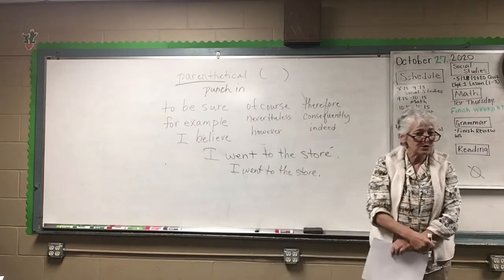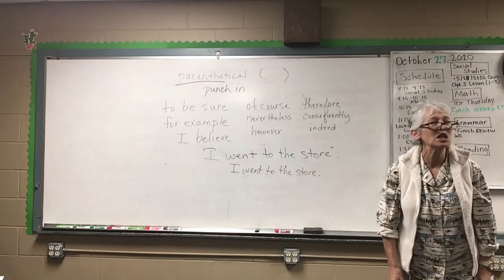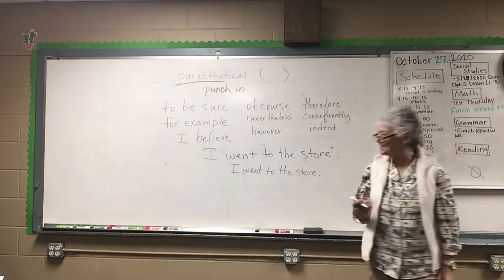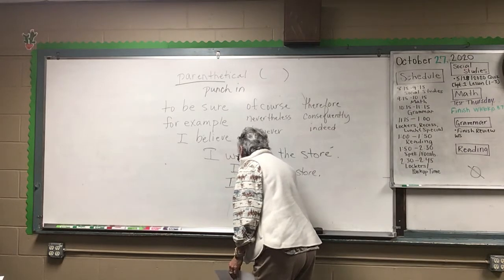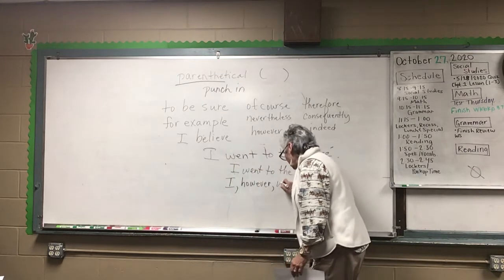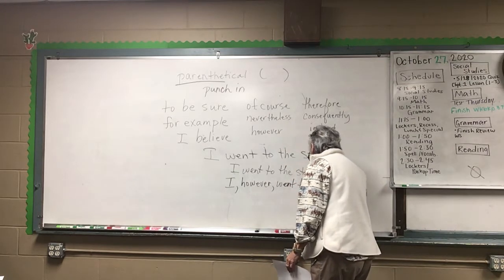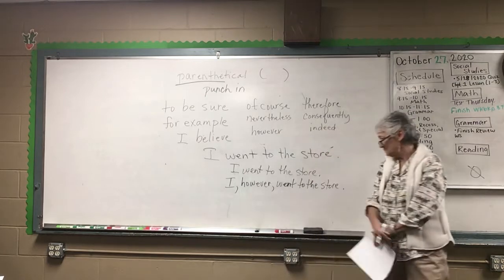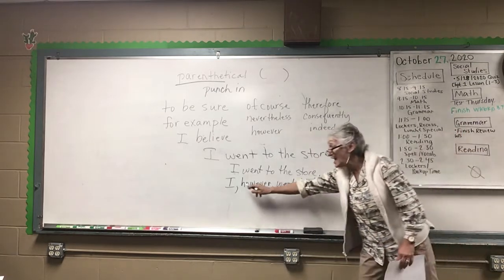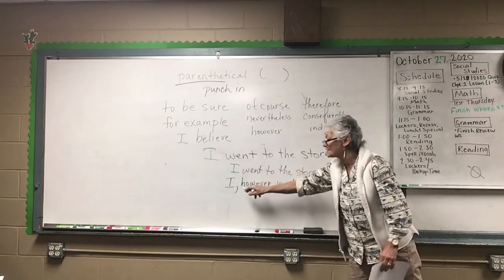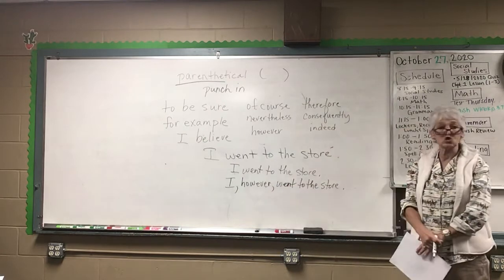Which one are you going to use? I, however, went to the store. Ah, great minds think alike. That's the one I was going to do too. I, comma, however, comma, went to the store. Now, does everybody see that? I, comma, we got to set them off with commas because these are comma rules. I, comma, however, comma, went to the store.